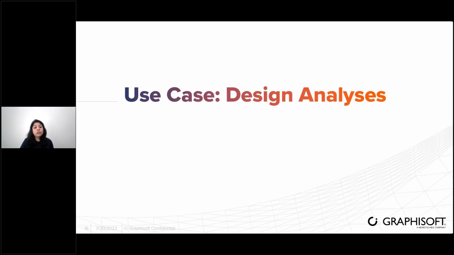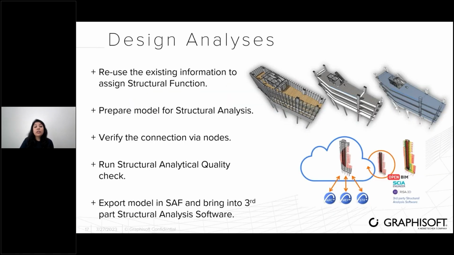Now let's move on to the next design use case, which is design analysis. We have seen that 80% of our information is coming from the architectural model, so we are reusing the information and assigning the structural function. Within Archicad, it is possible to assign the structural function to the existing elements and prepare your model for structural analysis.